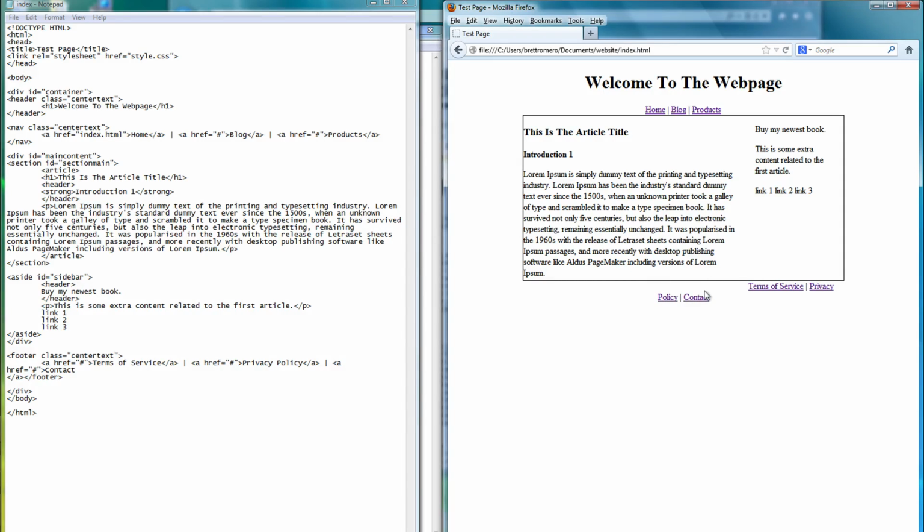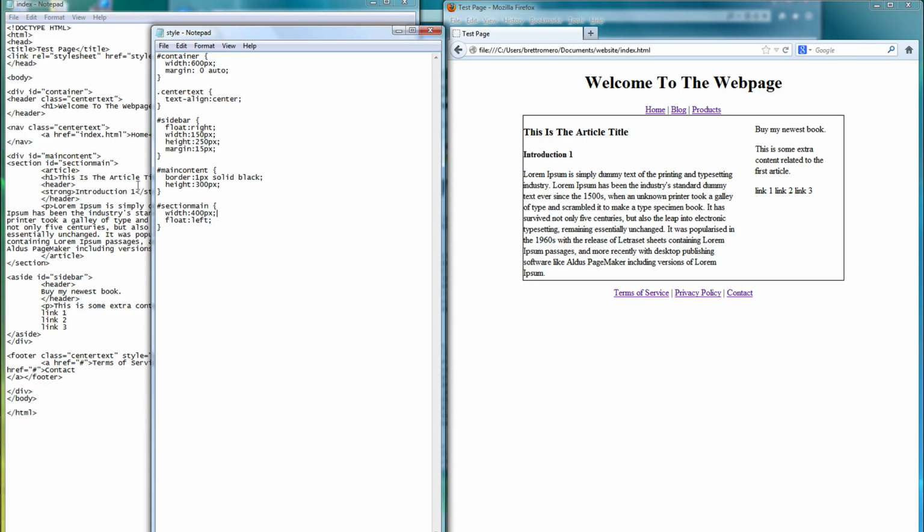But something weird is going on with the footer. And actually what is happening there is a carryover from the divs above it. Those divs are impacting our footer. So to make that not happen, we can do an inline style, which is what this style equal is. So instead of putting this in our style sheet, I'm just going to put it here because it's kind of a one-off case. So I'll say clear both. And that's all I need to do. I'll refresh this page. And now our footer looks good.